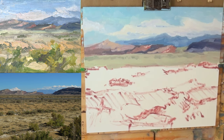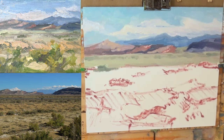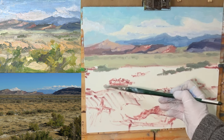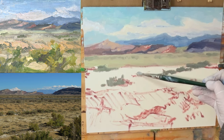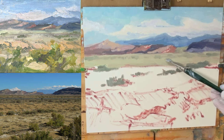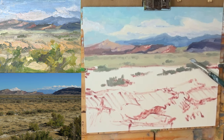A lot of horizontal lines in this painting. Okay. And then these, of course, are bigger, closer to us. Thinking about the eye, keeping the eye moving in the right direction. Reading really well from back behind what I have on there. That's good.